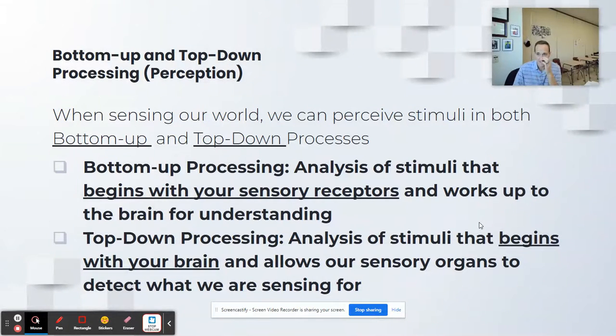Okay, so this is the last piece of information for today, and then I'll show you some examples of this. So all of that we've talked about, absolute threshold, difference threshold, that's all about sensation. As we move into perception, which is how our brain organizes our understanding of the world, one important concept with that, and we'll be exploring this further later, is called bottom-up versus top-down processing. So when I say bottom-up processing, what I mean by that is when it comes to sensing the world around me, sometimes I don't know what I'm sensing for, right?